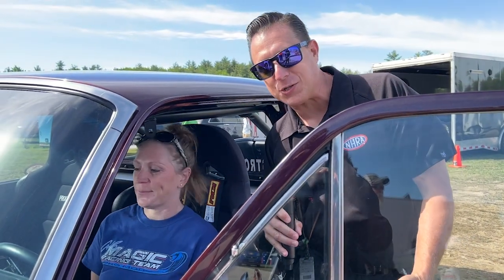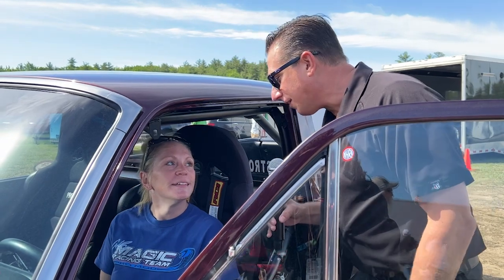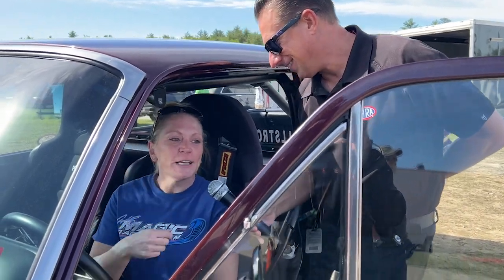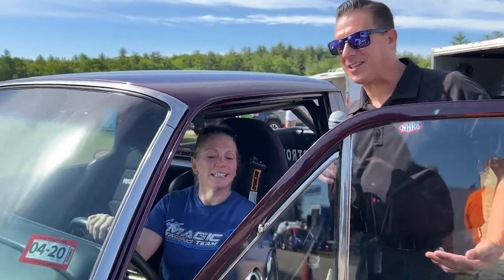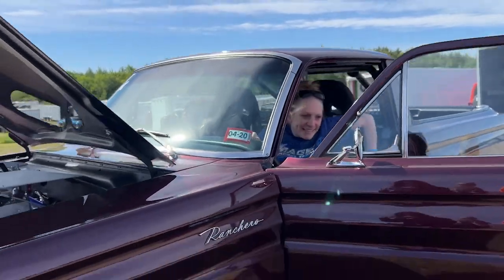Speaking of that, this is a Super Street car, but I want to know about the ghost of Lebanon Valley. Yeah, so we have a 65 Ford Mustang at home. It used to be Hemi-powered and we used to race in Pro Mod — my fastest pass was a 5.88 at 240, so that was thrilling. So we're slowing it down. We're getting a new motor, hopefully from John Cozzi, and we can run in Top Sportsman next year. She runs Top Sportsman, she runs Super Street, and she has a great time doing either. Thank you for sharing your vehicle with us. Thank you for having us. And that's why you come out into the pits here at the National Hot Rod Association.